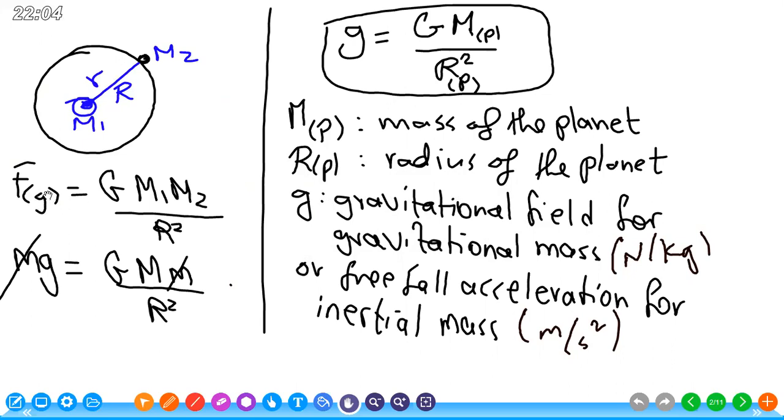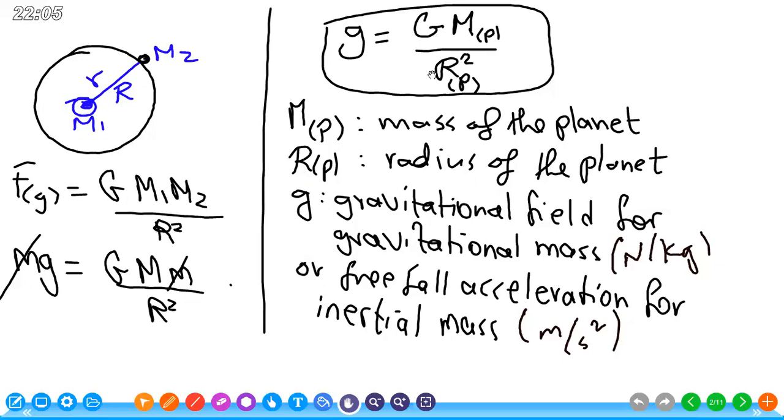Okay. So in this case, I will say F of g is equal to G m1 m2 over r squared. Now the distance is the radius. F of g, we know it as mass times gravity, the mass of the object times the gravity. And here, capital G, which is the constant number, times the mass of the planet times the mass of the object over r squared. So if I cancel mass with mass, I will end up with a new equation for the gravity, which is capital G, which is the constant number, 6.67 times 10 to the power negative 11, times the mass of the planet over the square of the radius of the planet.